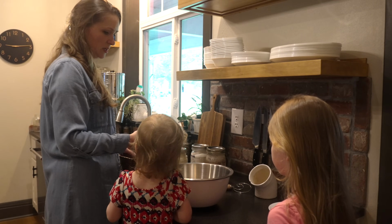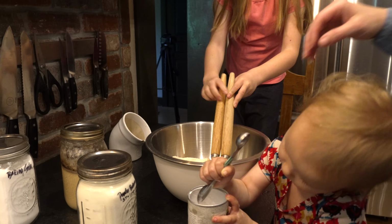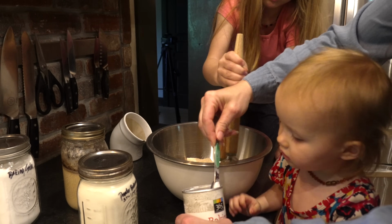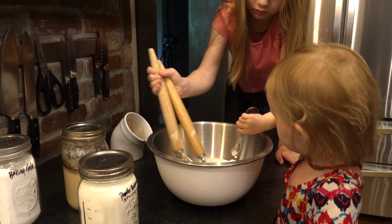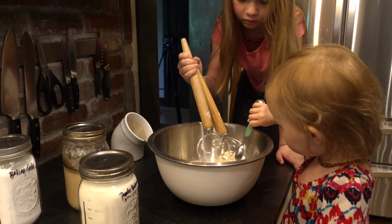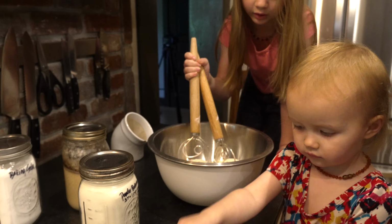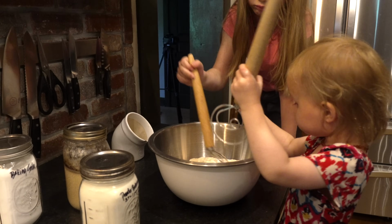The recipe that I'm using today is a sourdough discard recipe, but if you want to use a boxed mix, you can absolutely do that and save a little bit extra time in your kitchen as well. I simply don't keep those on hand because we have all of the basic ingredients stocked for other recipes, so this makes my kitchen a little bit more versatile and cuts out the specialty items needing to be purchased.